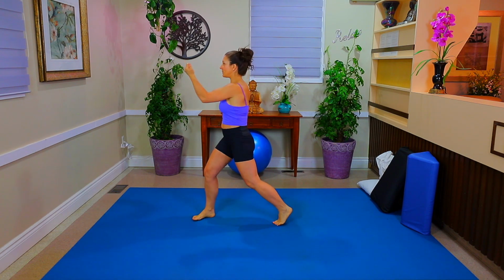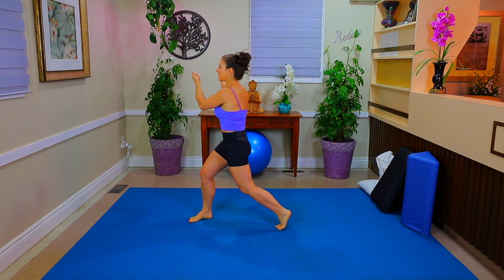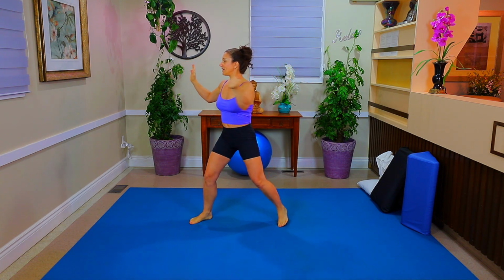One, two, always your balance. Three, four, five. One, two, three, squeeze your tummy and your bum as well. And you can go lower if you wanna be more advanced. But if you're still learning the move, you need to work on your balance, so just keep it up here, okay? Just a slight bend. If you want to go lower, go here.